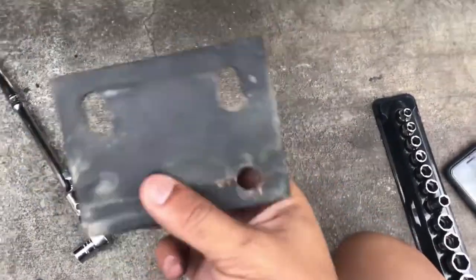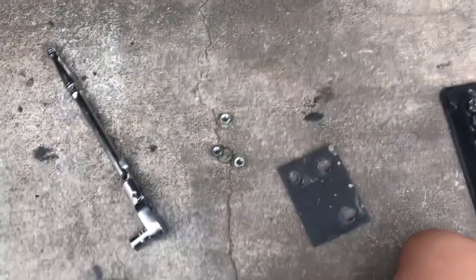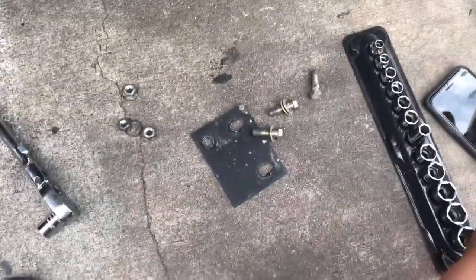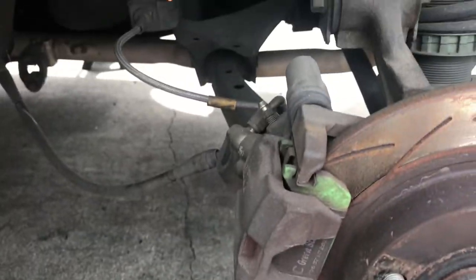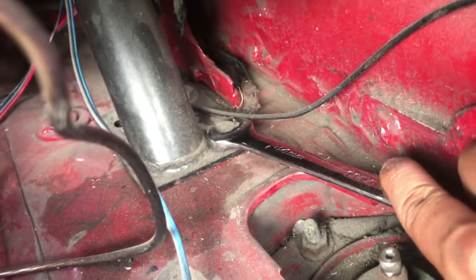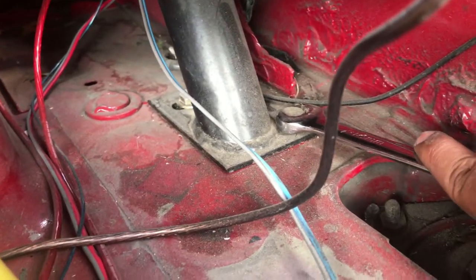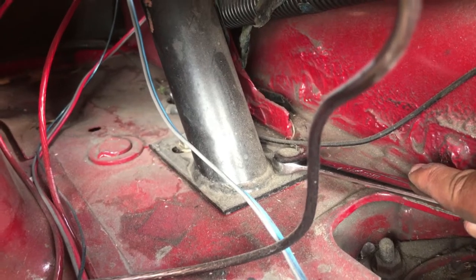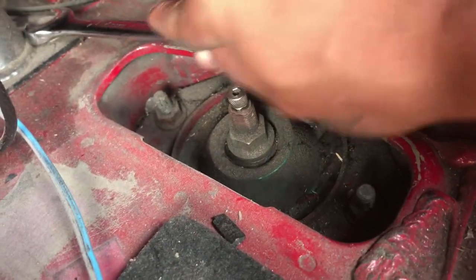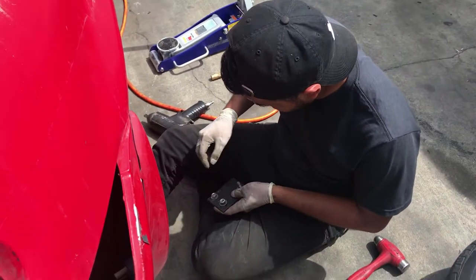So there it is. Has a little bracket with the screw and a nut on one side. Those are the screws right there. Now to do the other side. So this is what it looks like on the top. Ronnie's gonna go on the bottom now. We're gonna swap parts. You do need to put a wrench somewhere here so it doesn't spin. It has three, one right there, one in the back, and one over there. He's wrenching right there. And these are two of the bolts for the coilovers, which we're gonna do later on. But two is out. Time for the hard part.